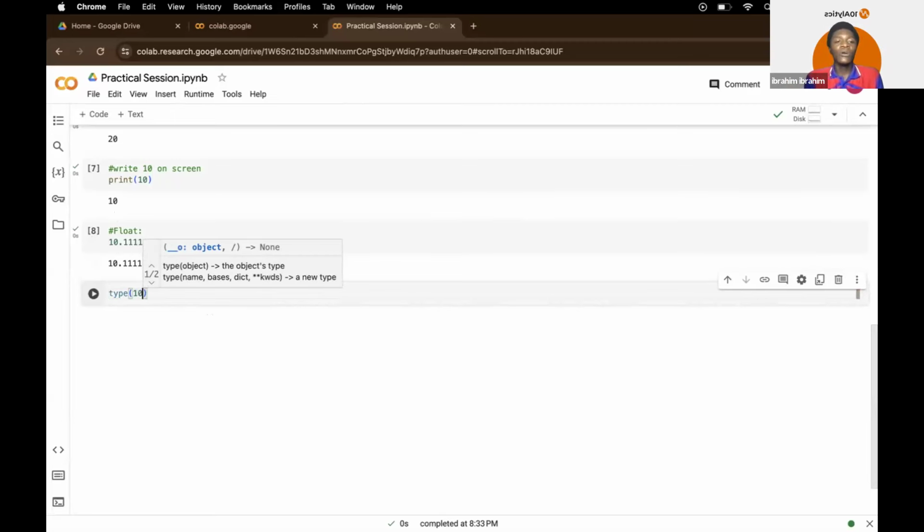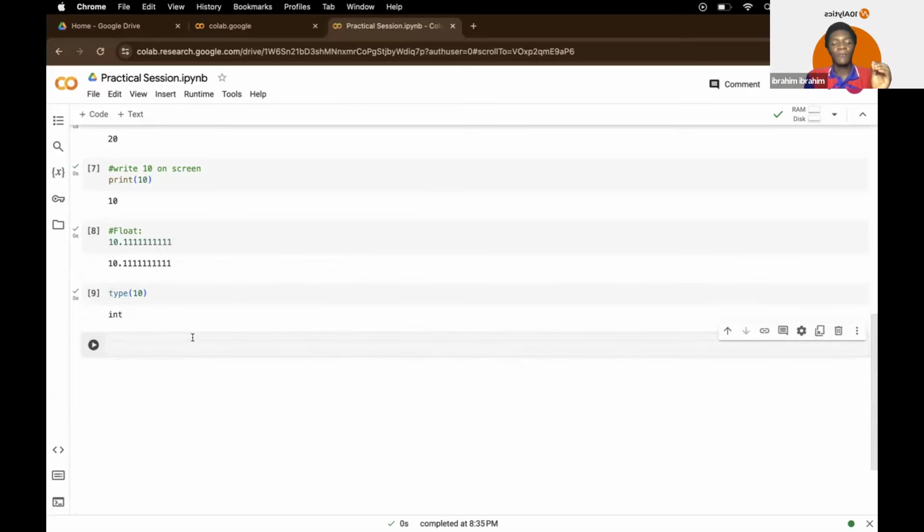So when I tell Python, give me the data type for the number 10, this is what Python returns. Python returns int. Python says this type here is int. Int stands for what? Integer. Int stands for integer, right? So this is Python telling you what this data type is. So meaning that Python itself has the ability to look at the data you are supplying it and tell you the type. Now the other one that we did, right?